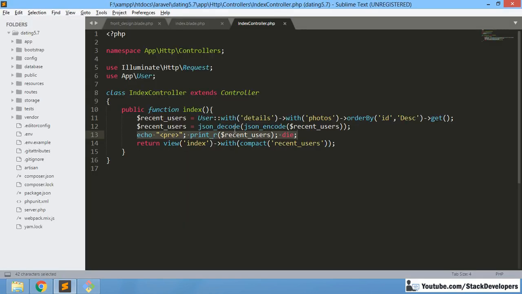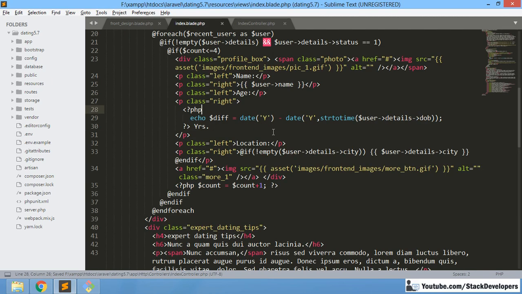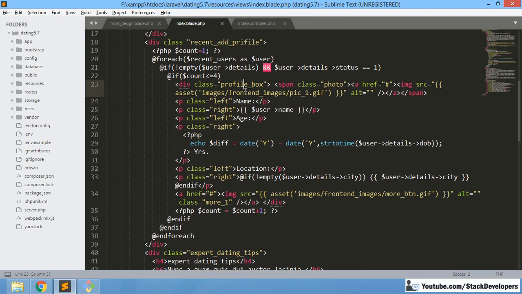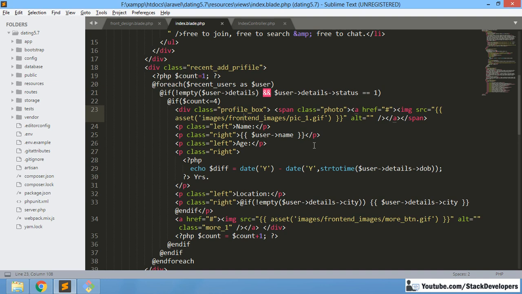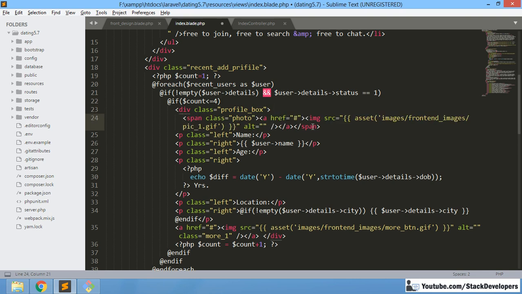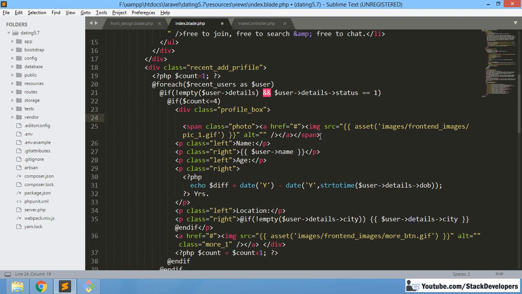Okay, so we are going to work on this now, and let's see. Now I'm going to update the user photo, and we will check the photo. Here it is. Here is the photo. So what I will do is first add a foreach loop here, after count. We can add the foreach loop, and here I can do it like this, because the photo is in this span.